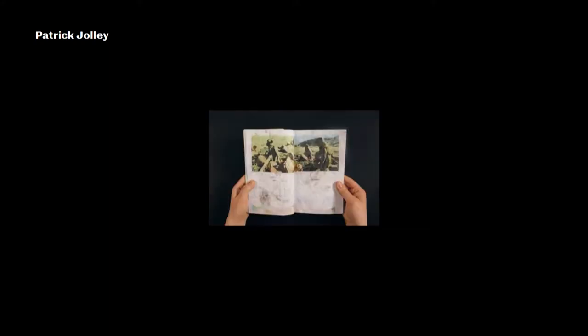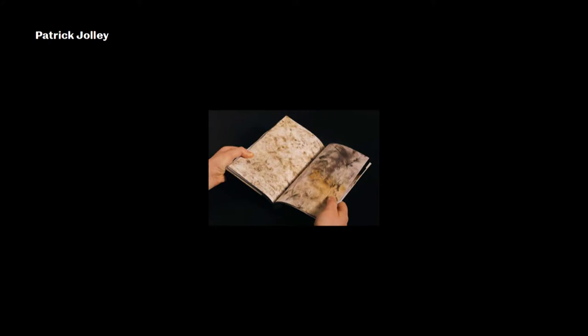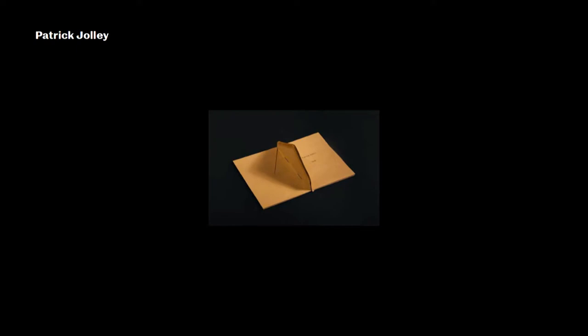So these particular students produced a book on Jolly's work and then went on to make a series of different editions of the book where it goes through different stages of burning. So they actually destroyed the book at the end of the project, and then they documented that in a separate book. So they created a book, they destroyed a book, and then there was no book. So then they had to do another book to document the book that they destroyed, and then they did a video piece as well, which slightly broke the brief, but we were quite happy with.